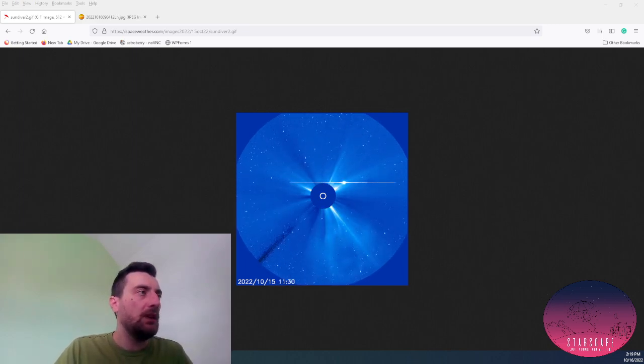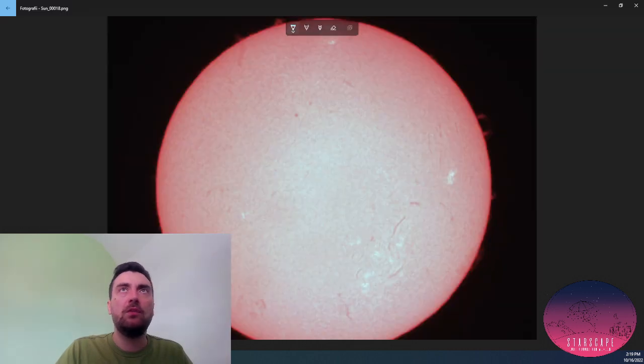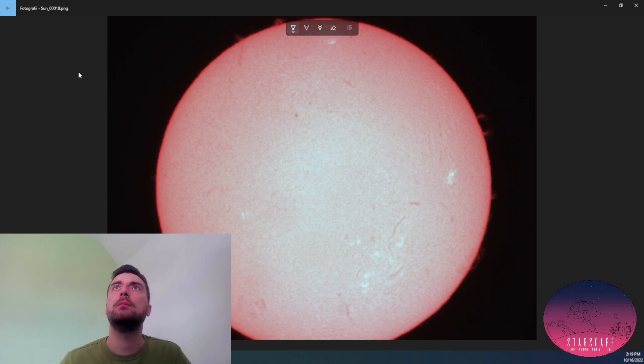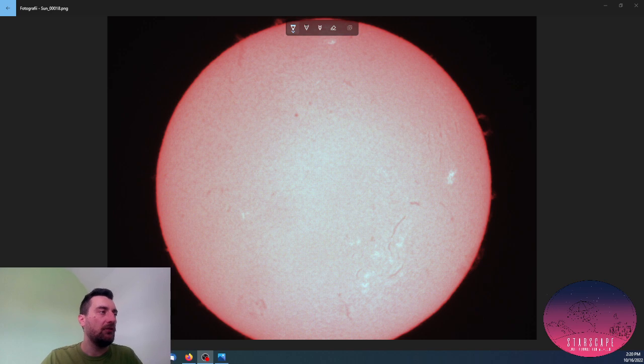Now, let us see what the Sun looks like through a solar scope. So this is an image I captured through the LUNT 40 solar scope equipped with a B600 filter. You can see here some interesting features and a highly detailed surface of the Sun. I will try to explain each of these features in detail.